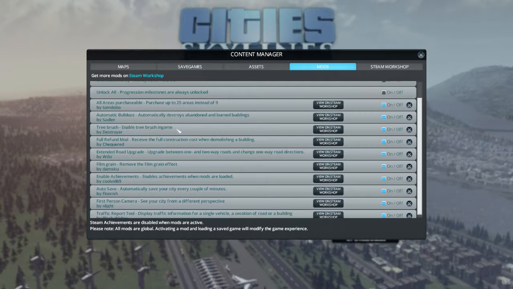Enable tree brush in-game. Normally you have to place one tree down at a time for $10. This one makes it so you can put down swaths of trees like you might see in other games. The difference here is it does make it free, so it's a little bit of a cheat, but I don't plan to use it a whole lot, just every now and then.